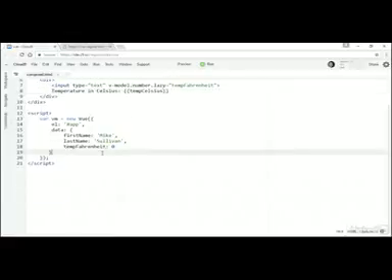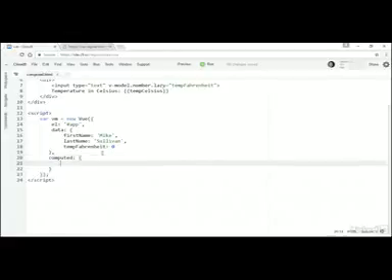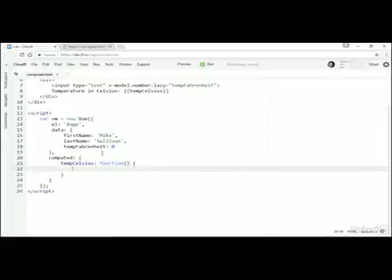So computed is going to be a new property in the constructor object here that will be an object itself, and I'll create a key called temp Celsius, but instead of an initial value, this will be a function that will return the temperature in Celsius. And it can be based on the values of other members of my view instance, namely temp Fahrenheit in data.